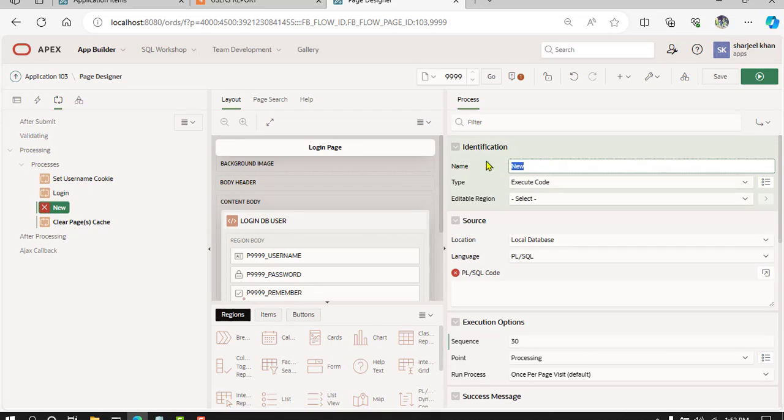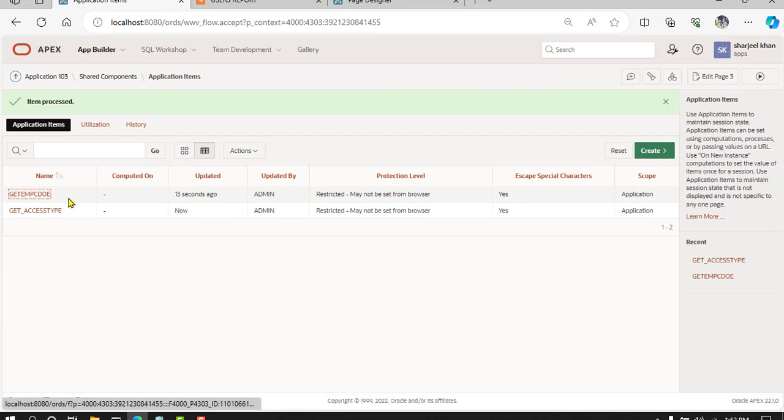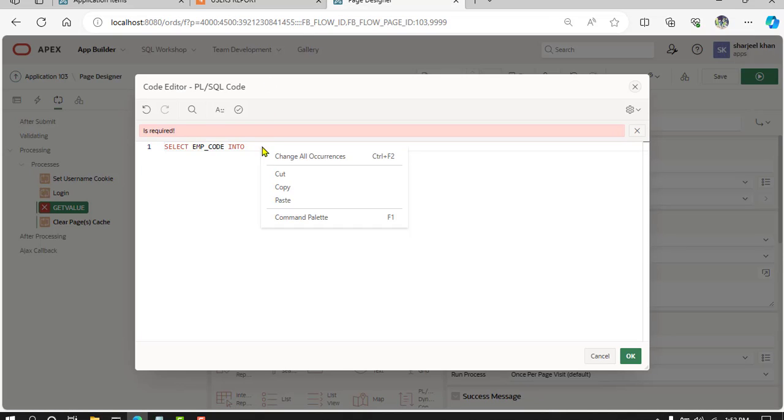Now add this get value, and select EMP code into, copy, and now paste, and add a colon, from my table db_users where emp_code is equal to the username.